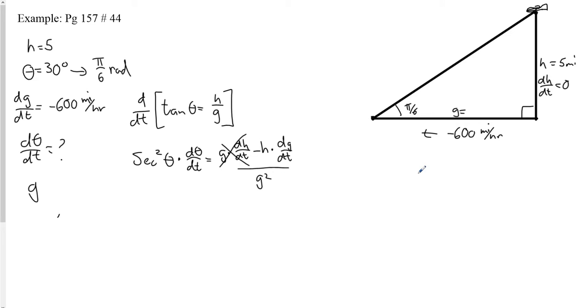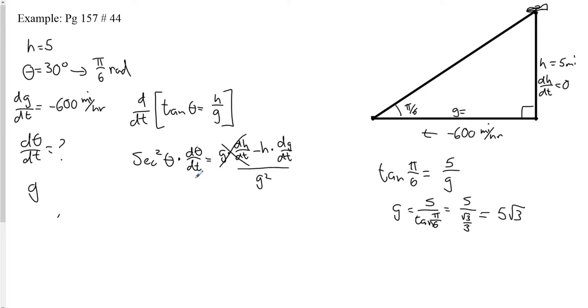Well, good news is I can say that the tangent of pi over 6 radians is equal to my height 5 over g. And so solving for g, I can say g equals 5 over the tangent of pi over 6. If you need to look up your unit circles, the tangent of pi over 6 is square root of 3 over 3. And so this is going to reduce down to 5 square root of 3 once I've done that reduction. And if you don't see how to do that, ask me in class and we'll go over that.